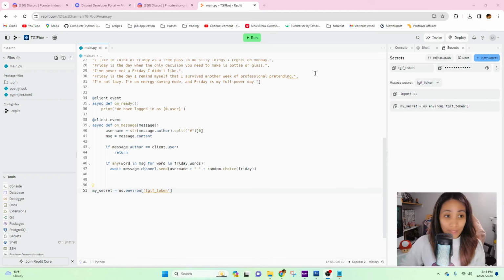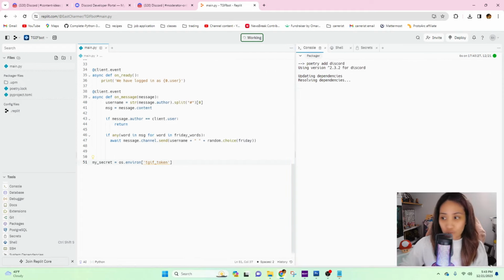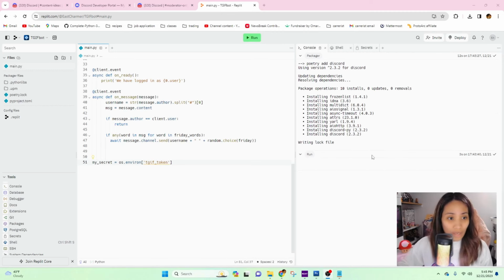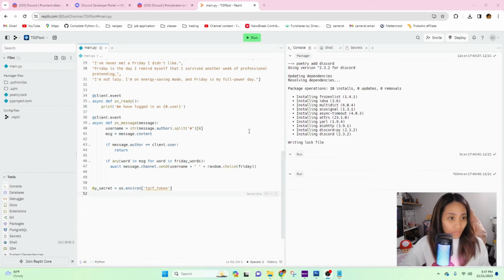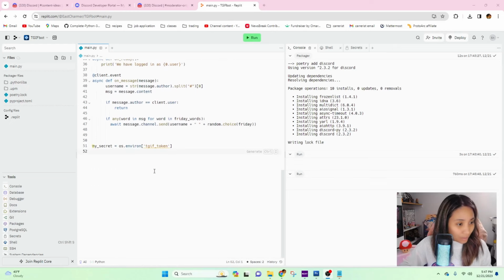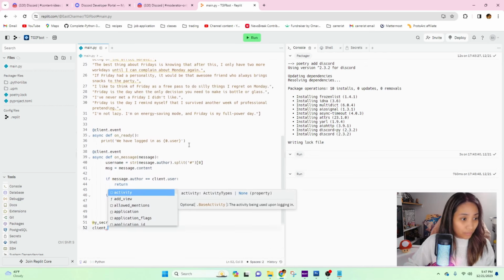Alright, so what you have to do next is run this code and make sure that we don't have any errors, like syntax errors or logical errors in here. Okay, so I think it installed all the libraries needed the first time we ran it. So let's try it again and see if we can get it online. Oh, I forgot something actually. This is just a variable to access the token, but we have to actually run it. So click on client, because that's what we created earlier for the Python object.